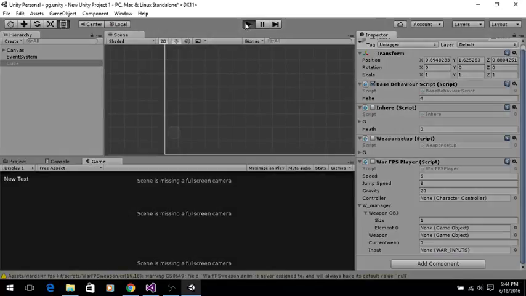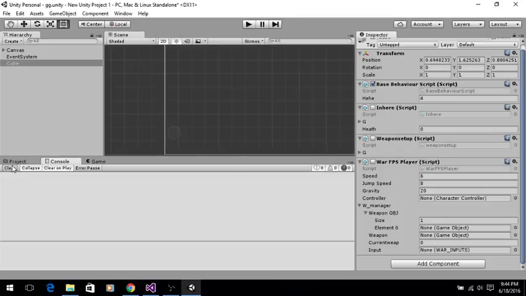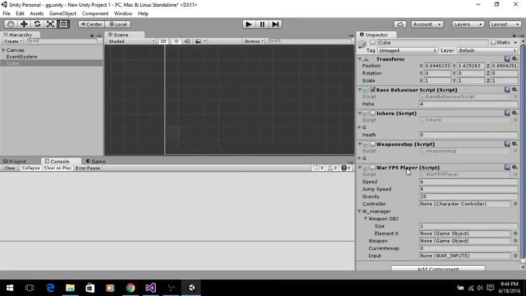Oh, it'll automatically go to the game anyway. Did it? Nope, nothing happened. That's good for us. Now what happens if this game object is on and this is disabled? Will it still do it?